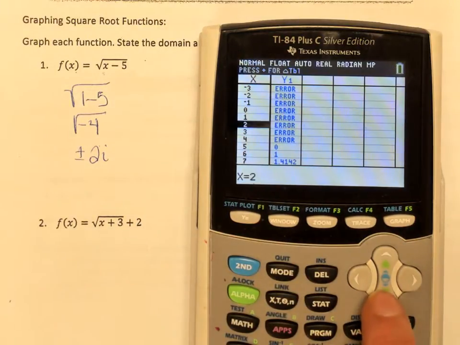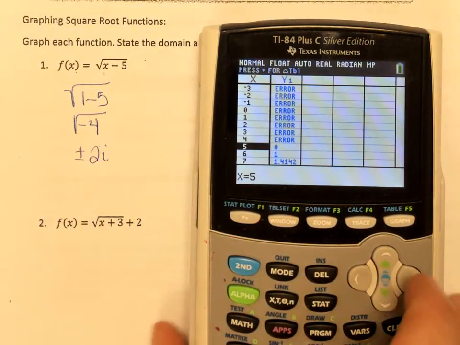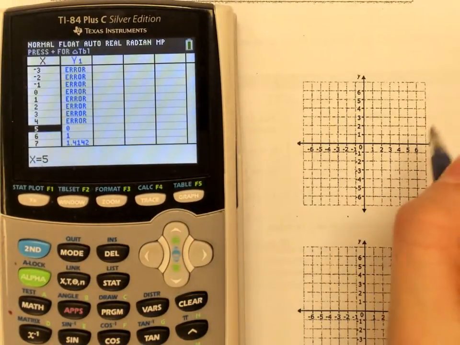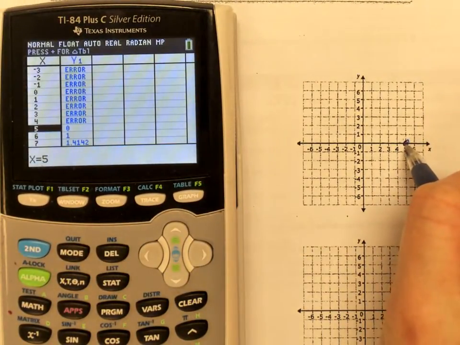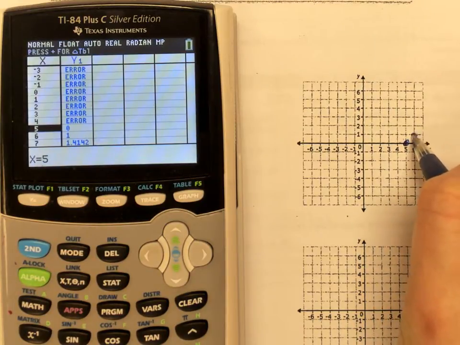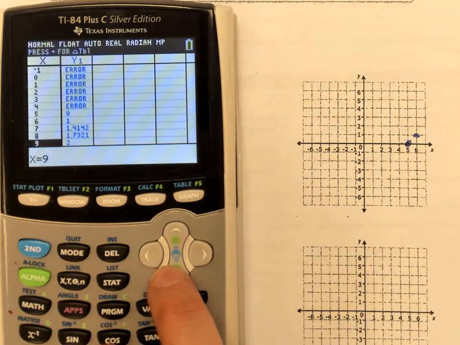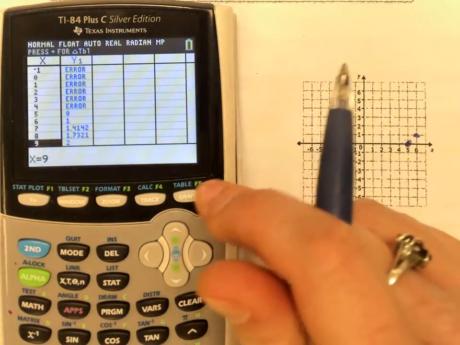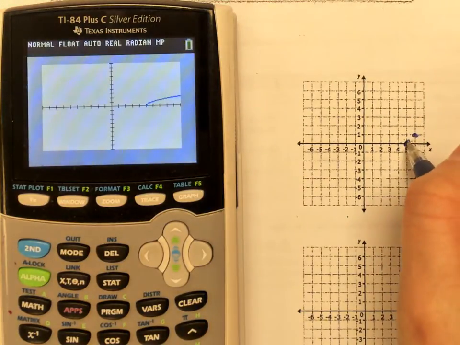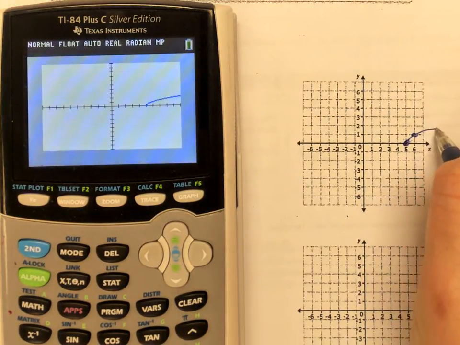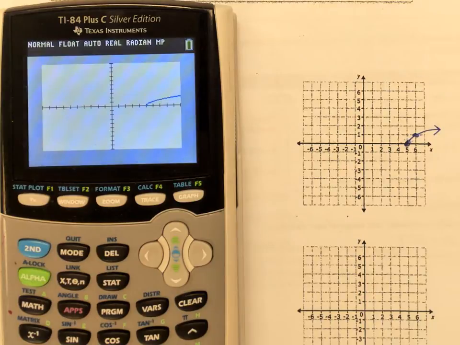So what's the first place that we can start graphing? 5, 0. There you go. So we go over 5 and up and down 0. What's the next one I can graph? 6, 1. There you go. All right, let's find the next whole number. That's a decimal. That's a decimal. 9, 2. I don't have enough room, right? Okay, so now here we go. You just take those 2 points and you connect them to make that ramp-looking thing. And that's it.